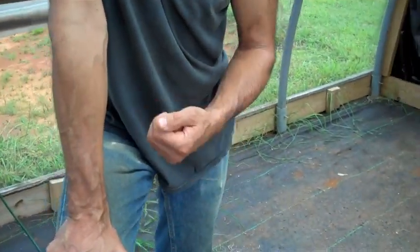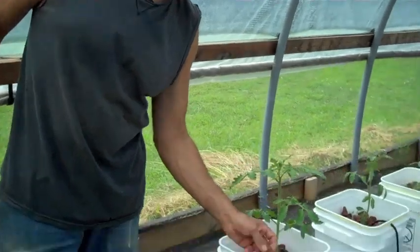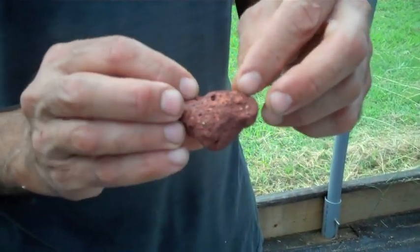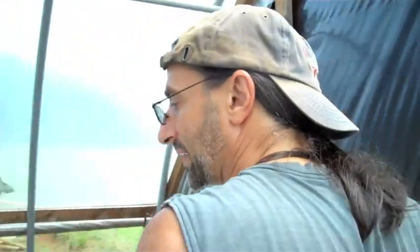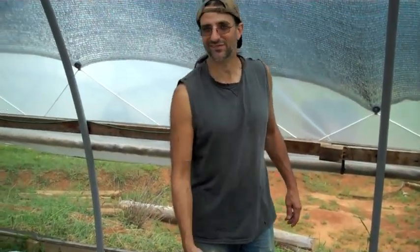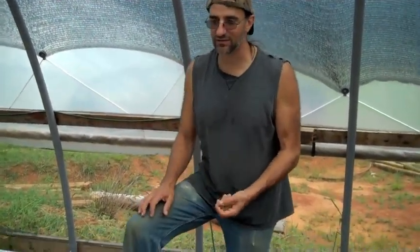We went with river rock. There are a lot of choices — perlite is expensive, about $25 a bag to fill seven buckets. Lava rock is the same. I did two buckets of lava rock as an experiment because there's so much surface area on those little rocks. At $60 a load that would have been pretty expensive. The river rock was $25 a load, which was a lot of rock — it's really heavy.